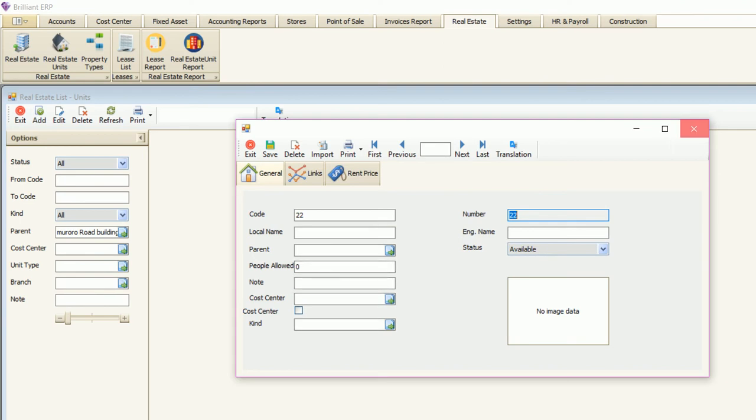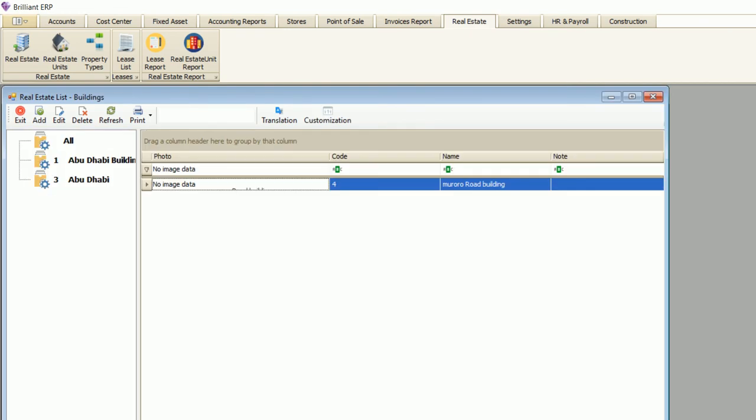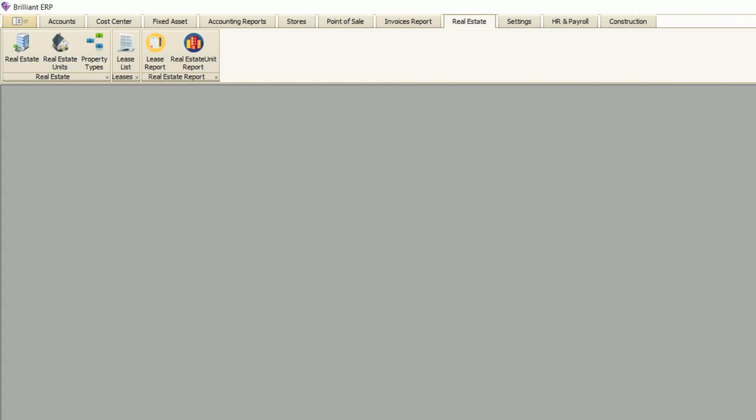Now, after that, we want to create a new contract. For sure, we made the main settings, the property, the units, and the property type, and we finished all the settings. So this area is for the settings, this area, real estate, is for the settings, this lease is for the contract, to create the contract, and this area is to get a report, real estate report. It's divided into 3 areas, right? The first area is for the main settings.